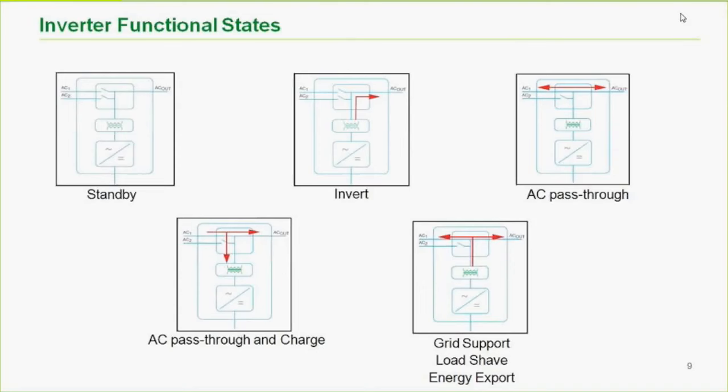Most of the time, it's a Band-Aid for not wanting to pull a sub-panel in a backup situation. That's the biggest reason. But we will get to that. And you'll note that these drawings here are actually drawn correctly, in that the relay is on the correct side of the path to the charger, or on into the inverter, so that anything going to the loads, as well as the charger, does have to go through that relay.